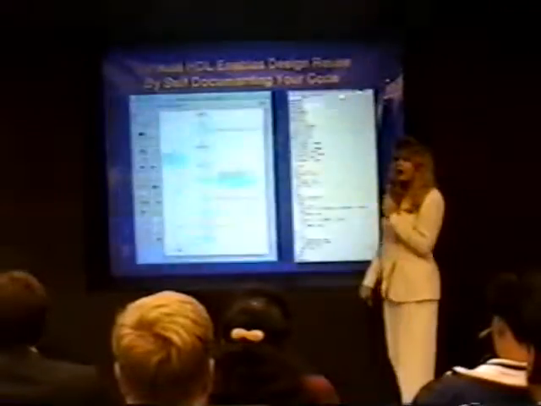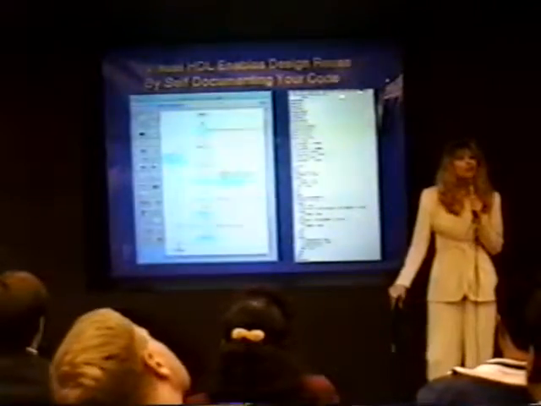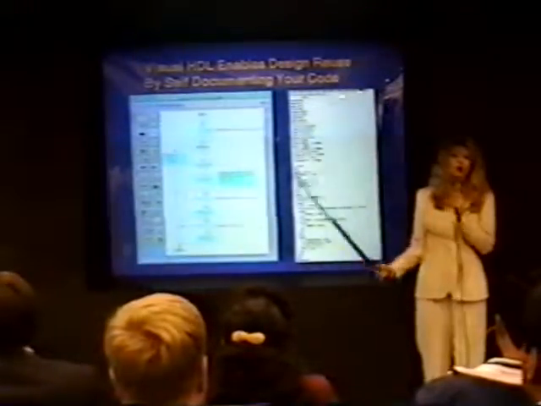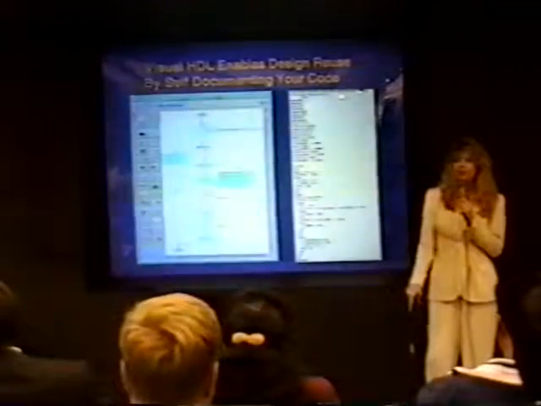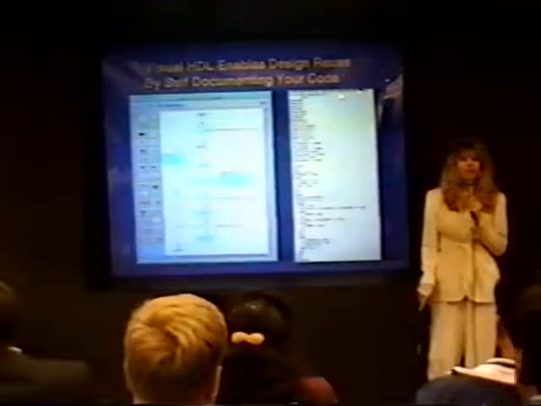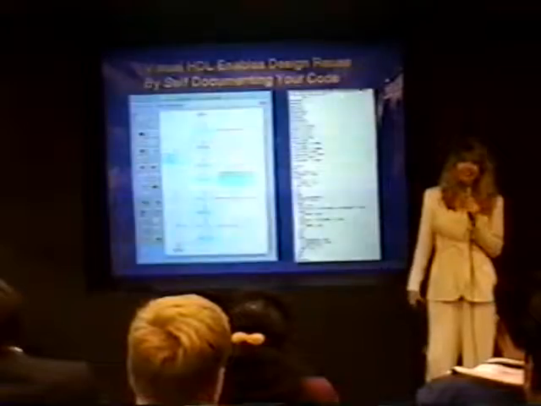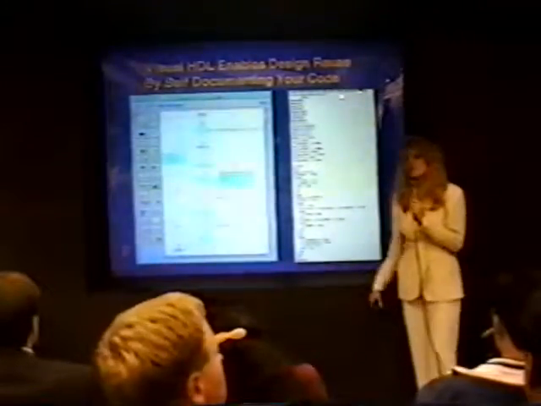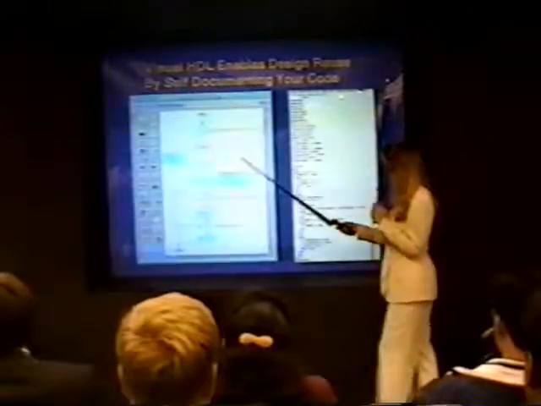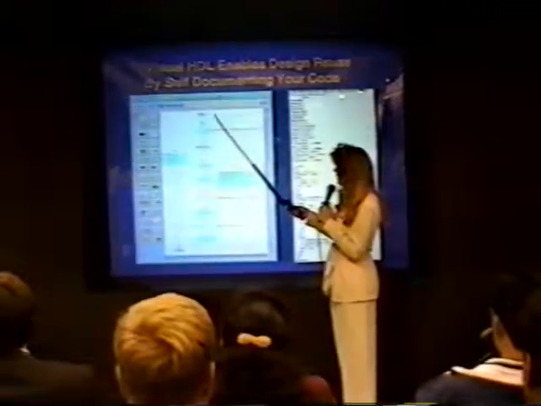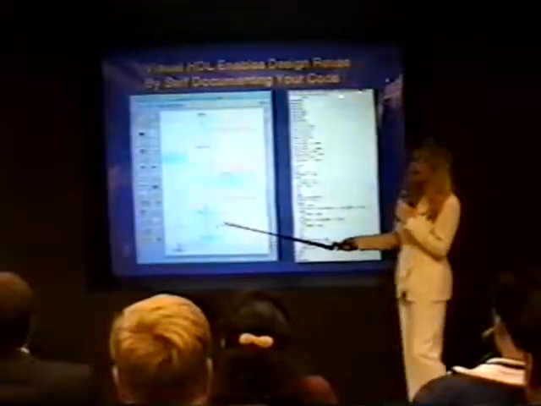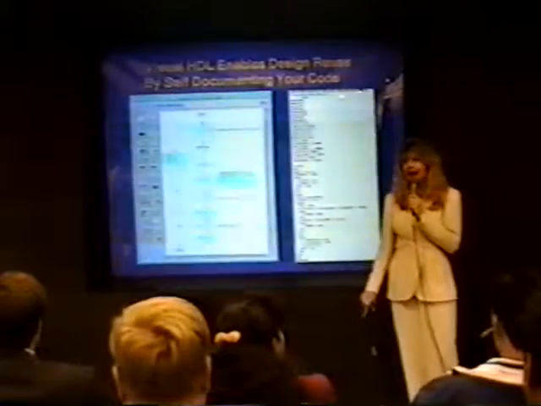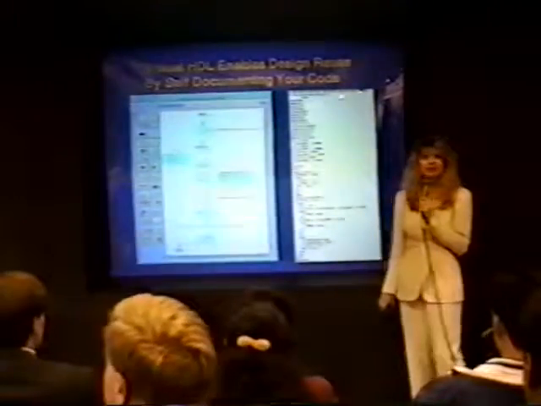Graphical documentation also makes design reuse possible. Engineers sometimes document their code to help explain what's going on for later design reuse. Unfortunately, in most cases, they do this after the code is written, and the code and documentation seldom match. When you use Visual HDL, your code is documented automatically, assuring that engineers who pick up your code later will have the documentation they need to reuse it.